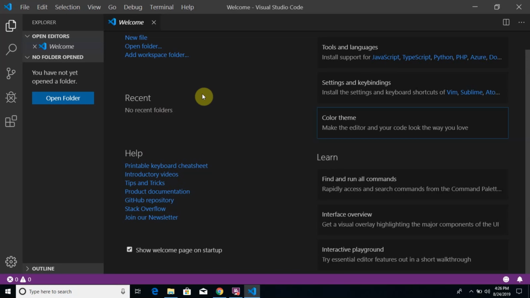But we're not going into that. I just try to at least introduce it to you at the very surface level, so you can come and explore yourself. I don't want to bore you with it. Visual Studio Code is really very straightforward to use.